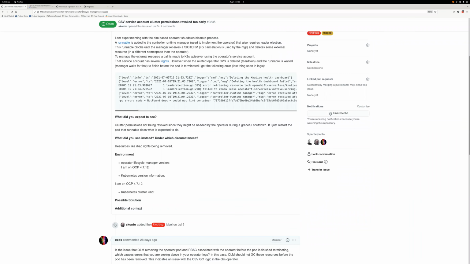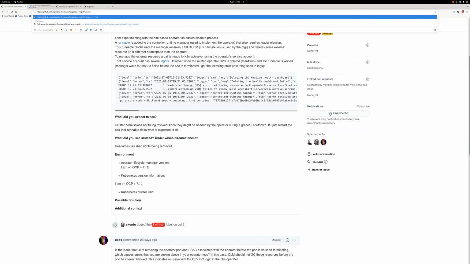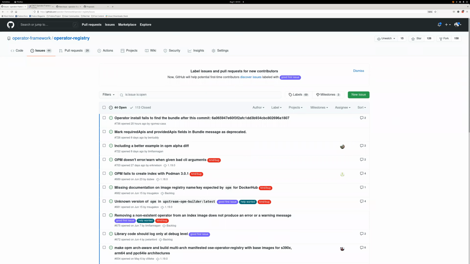Is it in scope for this meeting to look at the milestones too, or no? We probably don't have enough time. I mean, maybe we should take a look at the registry first, and there's probably not a ton of stuff there since last time. Yeah, it looks like there's only been 3 new issues filed. It's probably worth looking through these first and then seeing if we can come back. Okay, let's go through these 3 then.